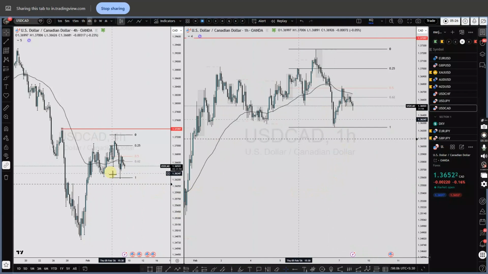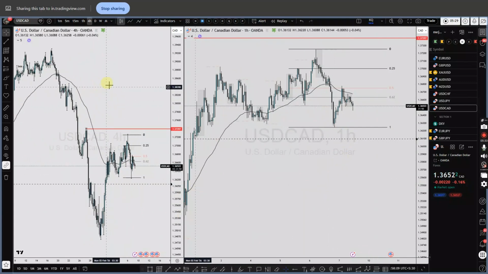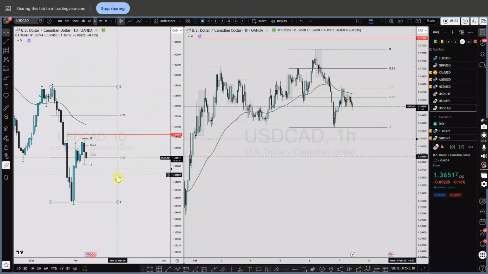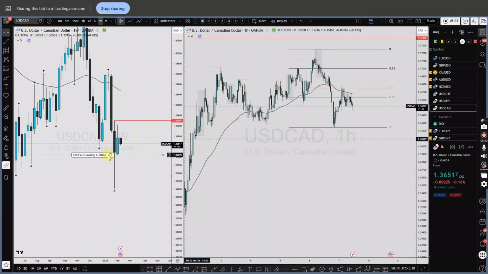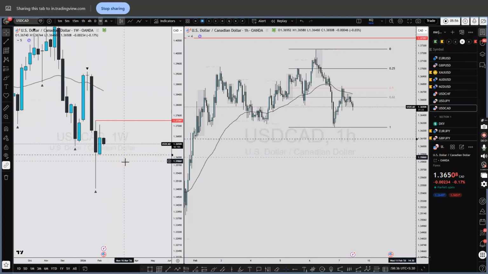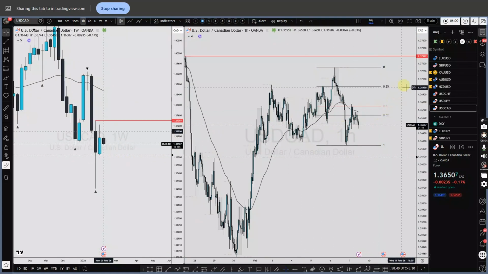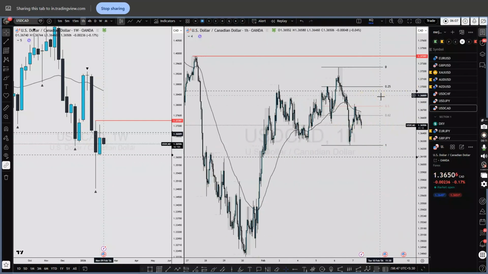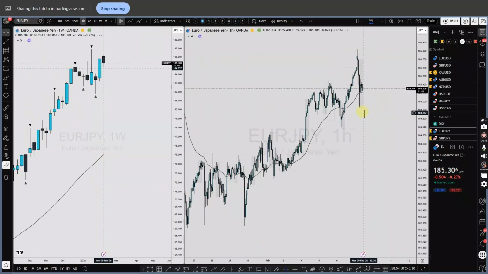USD CAD, we managed to create a breakout structure towards downside. The daily bias is we're currently dropping from equilibrium. The weekly bias is actually bullish. The last weekly candle was an inside bar. So it's possible that we're gonna just trade back higher to clear this highs and go inside this FVG. But at the same time, we have a clean setup in this level. So I'm definitely gonna keep this in my watch list and monitor it. And if I find any good setup unfolding, then I would love to get involved in this one with a low risk. Dixie is dropping.